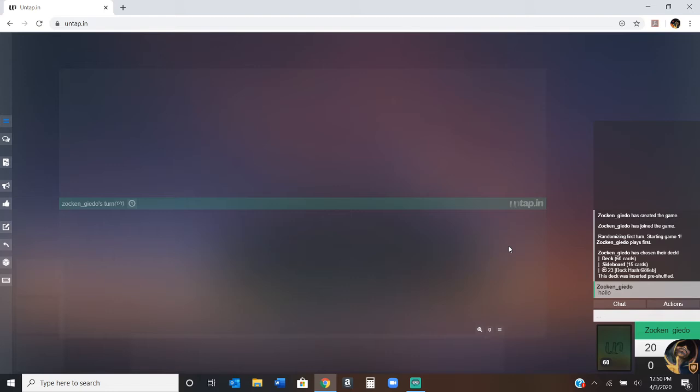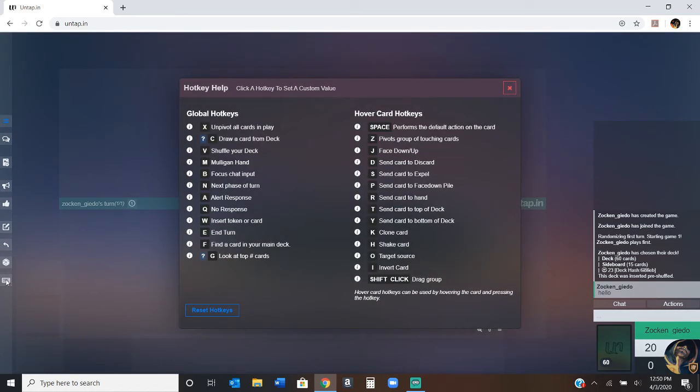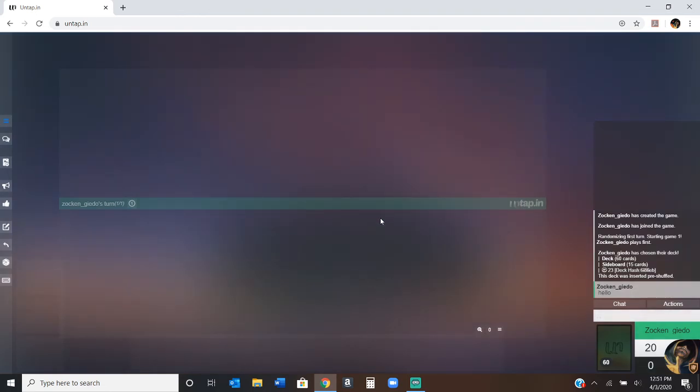Now, with that, I would like you to know this button right here. These are also on the side buttons that you'll often, or some of them you'll often use, but hotkeys is something that I really want to focus on. I really, really encourage everyone to look at this list and, not so much memorize, but your play experience will be a lot more streamlined if you know these buttons, because it'll make your life a lot easier. So I just wanted to run through some of those hotkeys right now.